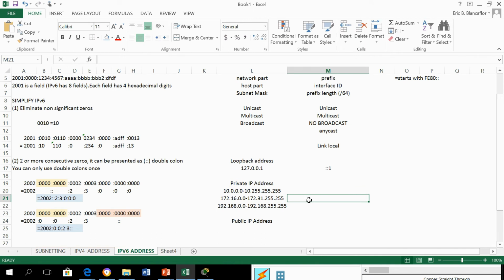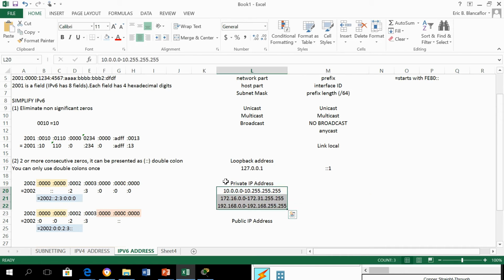These are what we call private IP addresses. If you were to assign IP addresses at home, for example to connect your computer and your siblings' computers, you cannot assign 1.1.1.1 or 1.1.1.2 to your computer. It should be within the private IP address range.